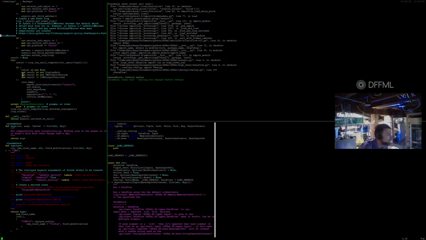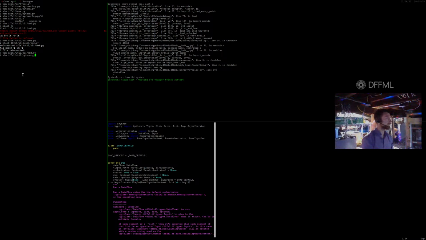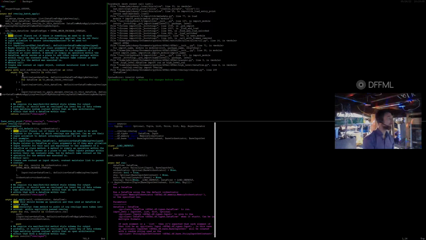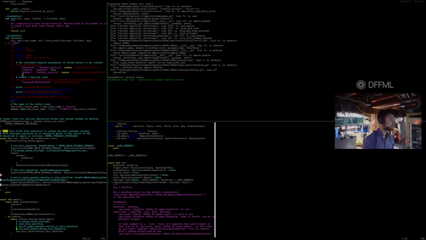Subclass config. Okay, so this is the general pattern. This is a mess.